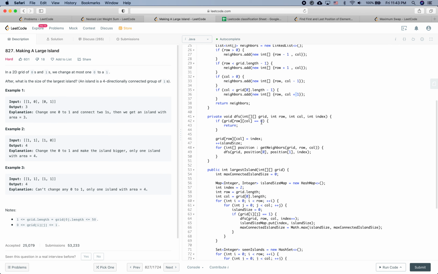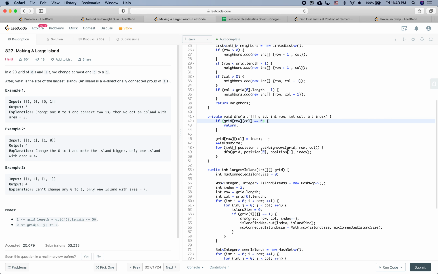And in the DFS function, this is the exit, and if it is equal to 0, then we simply return. Is it possible that we get into something that is not 0 but definitely not a 1?